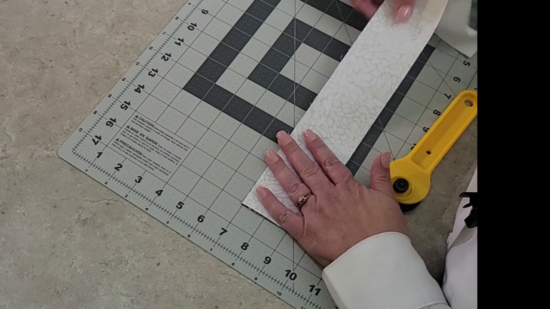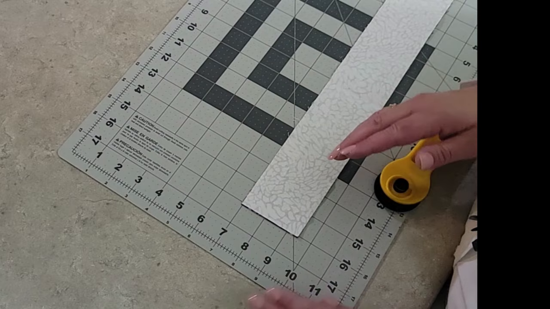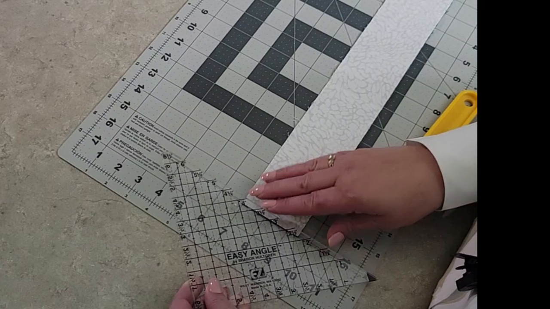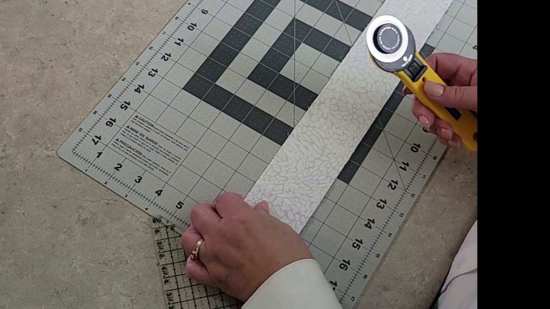I'm going to lay it down and try my best to get my top to match all the way across and my bottom to match all the way across. I'm going to have just a hair over the vertical line because that allows me to use my easy angle simply as a straight edge and give ourselves a clean cut, so we know we've got a great beginning to our first half square triangle.